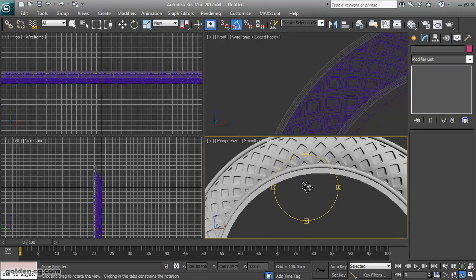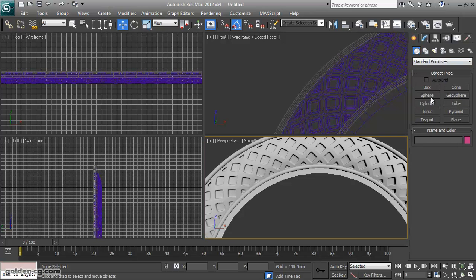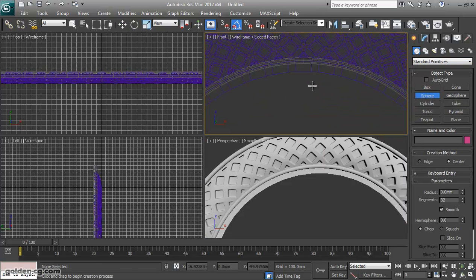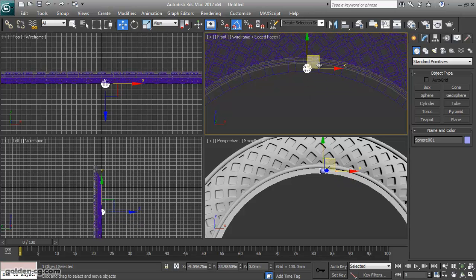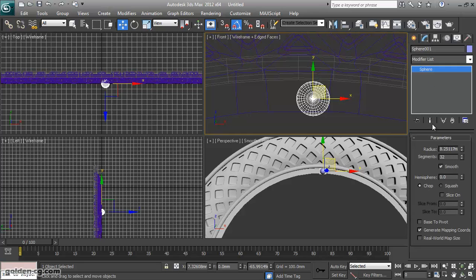And the final object for the panel is small spheres around, so I create one sphere here, put it here, and make it smaller, maybe 7.